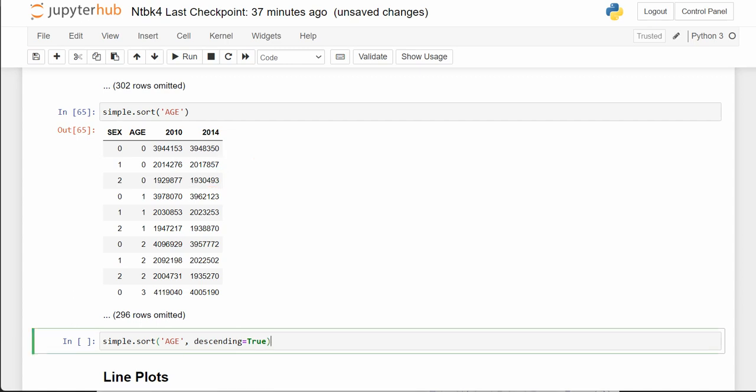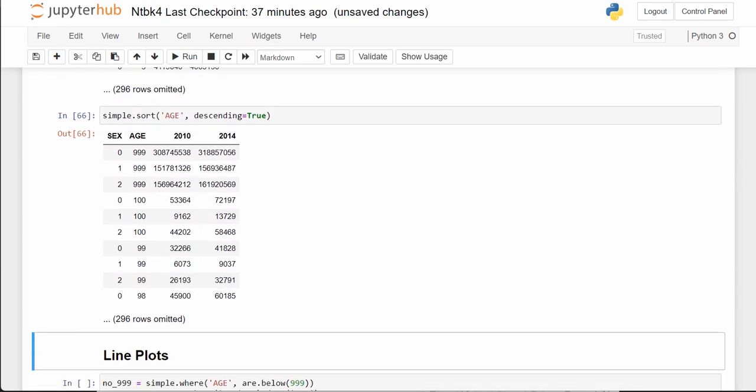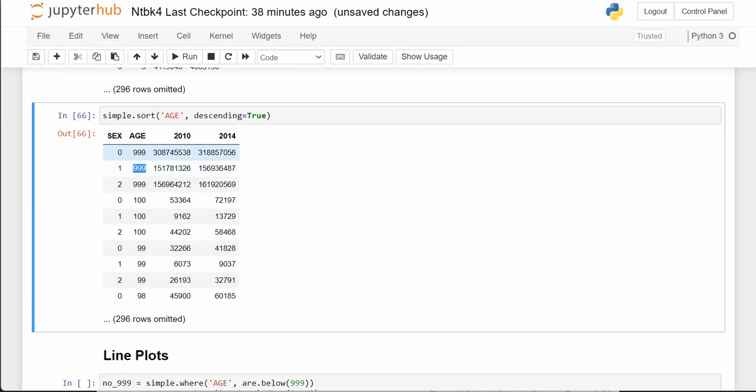And notice there's another weird thing about it. We do this reversed sort, and it turns out that after 100 we have 999s. I'm like, what? What is going on? And I believe these are totals of everybody in the data set, right? So 999 means all of the ages, everybody between 0 and 100. That's what it appears to mean.